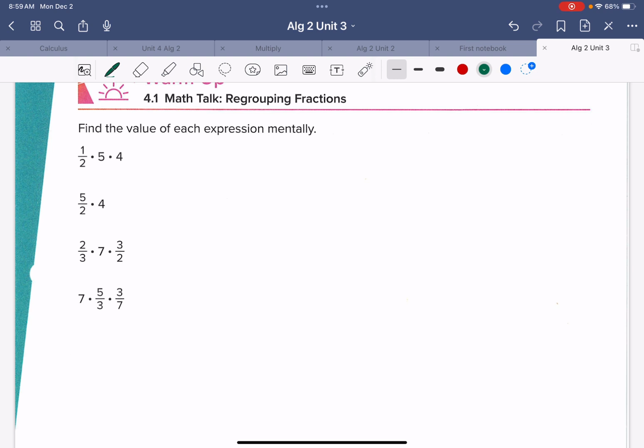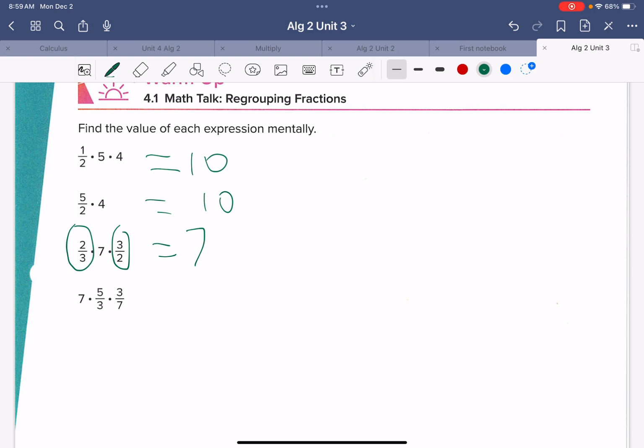All right, hopefully you paused it so you tried them. 5 times 4 is 20, and then half of that is 10. We already decided that this was 10. And then the 3 over 2 is like multiplying by 3 and dividing by 2, and the 2 over 3 is like multiplying by 2 and dividing by 3. So those are opposites of each other, so they actually cancel each other out, and the answer is just 7. That's why they're saying do it mentally. Don't type it in the calculator, because you're trying to understand what these fractions are telling us.